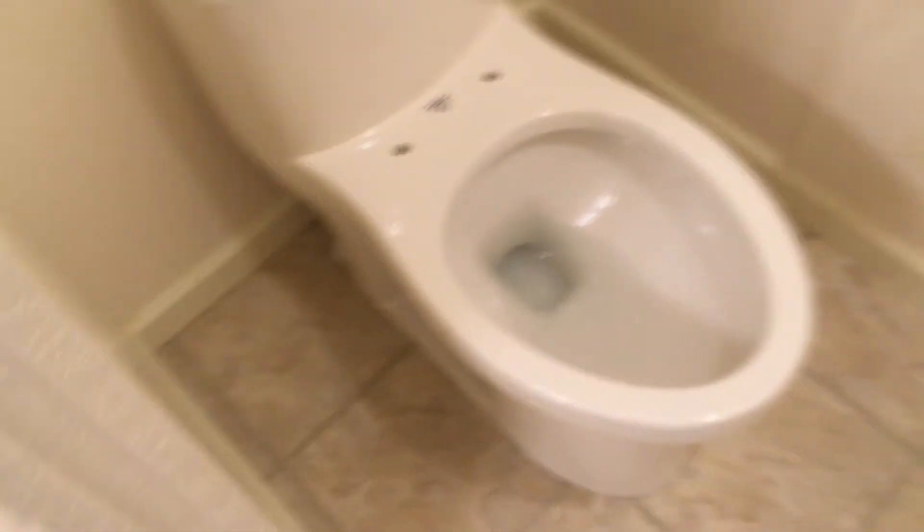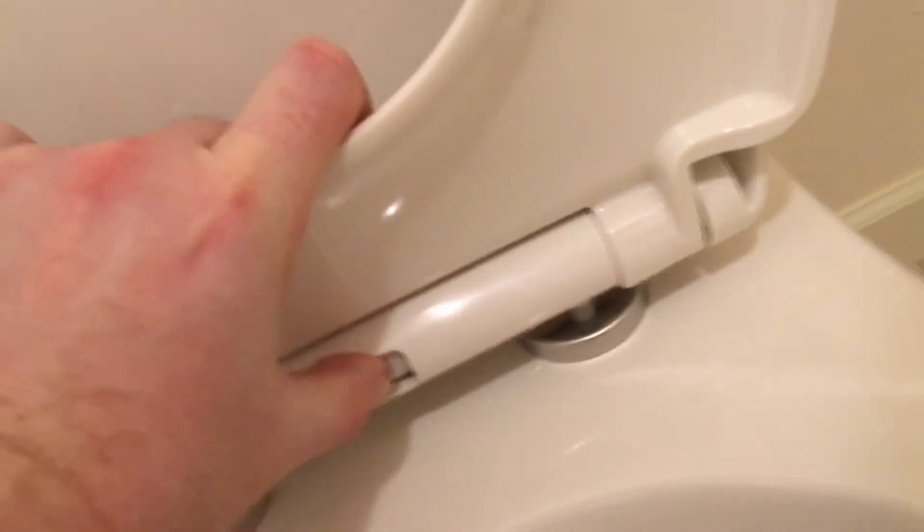Great success! We got our water turned on, no leaks, fills up to the right line. The lid's on — not really sure what the point of that was, it's just gonna get covered in shit. So I wanted to show you guys this seat — it's just a little bolt that goes through this hole, you have your little nubby thing that you screw up and it goes into these two things here. Check this out: if you press this button, when you want to clean this thing — how easy is that gonna be? They're freaking cool.